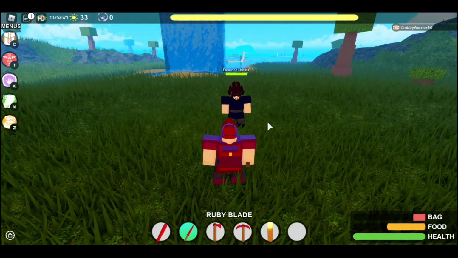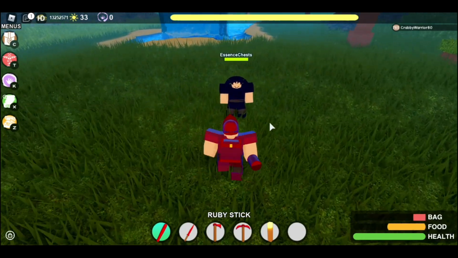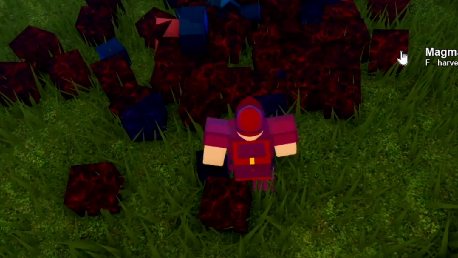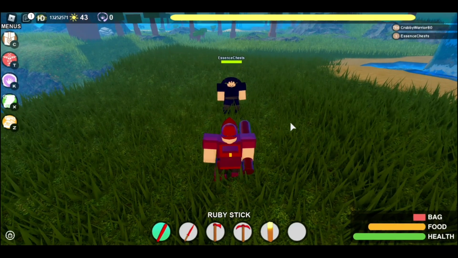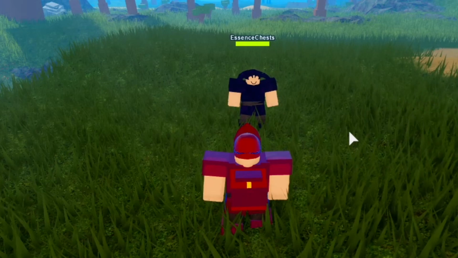And finally, we have the obsidian armor, which is probably the weakest. So let's see how much the ruby stick does against this. Oh no! Alright, so we had to make new obsidian armor because the ruby stick actually one-shots the obsidian armor. So I guess rip to all my other armor as well.